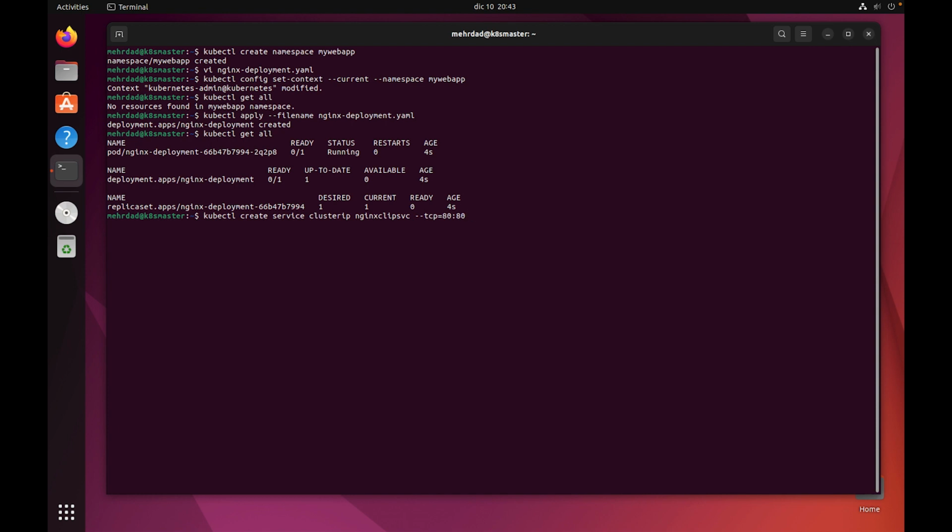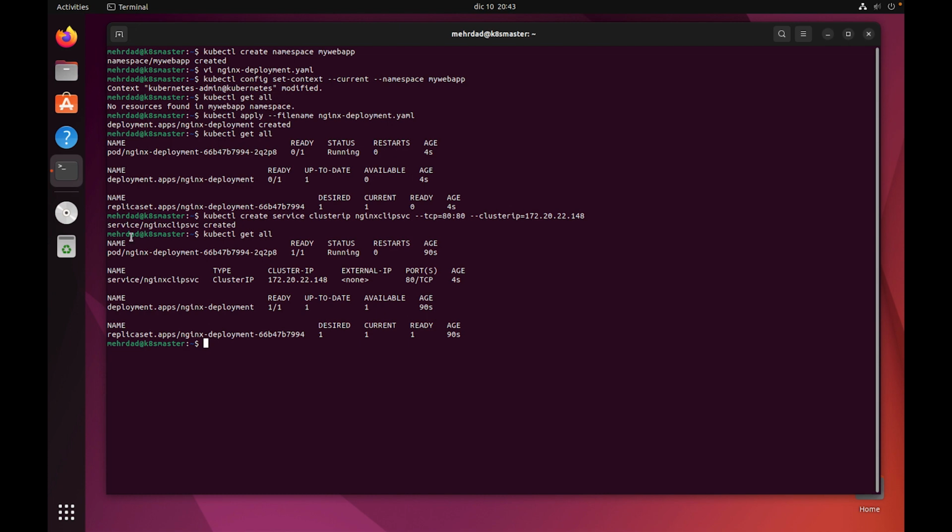And we could also set the cluster IP manually, and let's do that. 172.20.22.148 would be okay. Okay, we've created it, we can see it here. Service nginx cluster IP service, and this is the IP address.